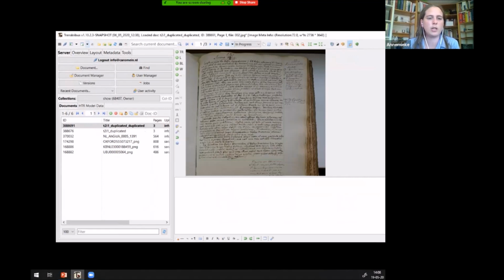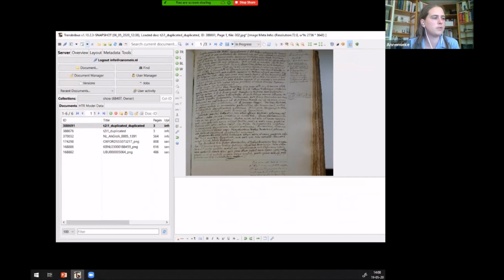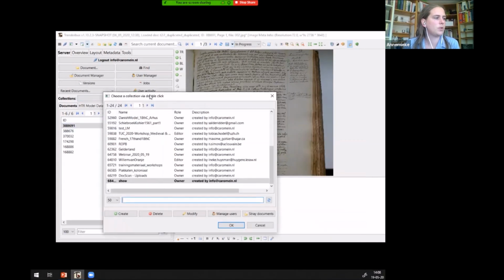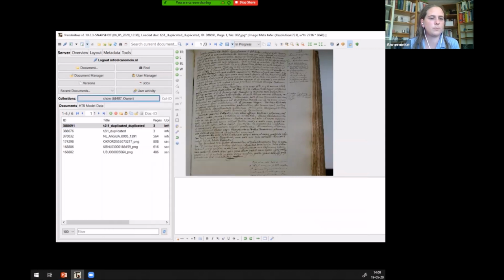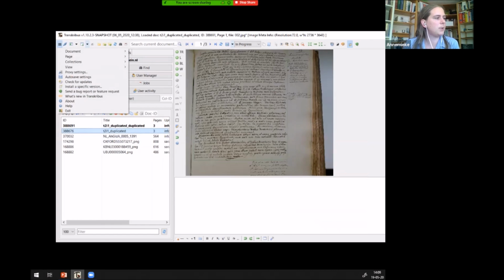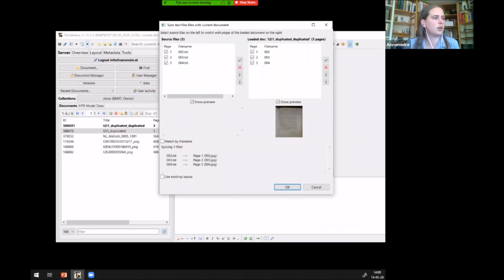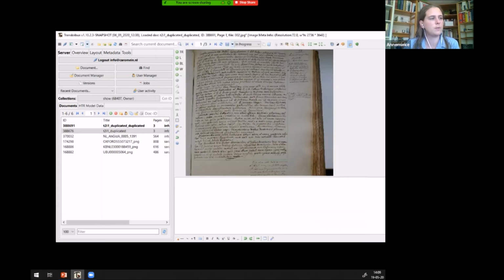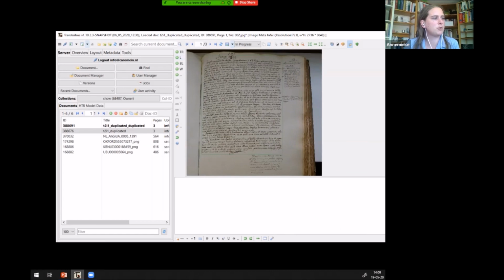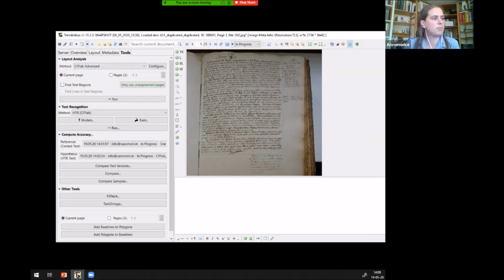And please do that to your individual private collection. So you all have your private collection. And after you've uploaded, you can go to the layout analysis menu. You first have to synchronize the local document, and you're going to find the text file, and you're going to match it. And you obviously first do the layout analysis and then tick that box. So please do the upload first. I'm going to perform the layout analysis, and we go step by step through it.